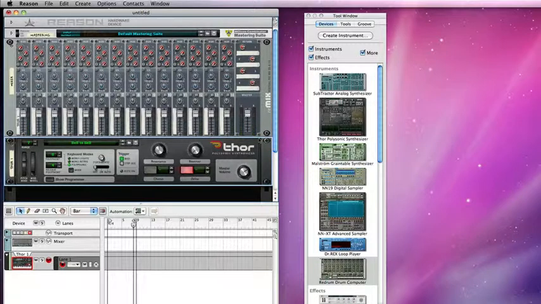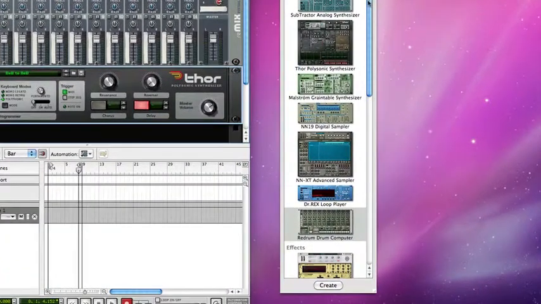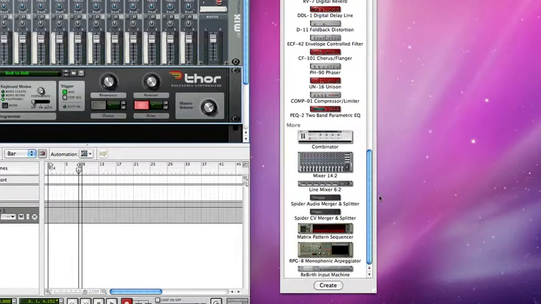What I want to do is create an arpeggiation, that is where it sounds something like this. Something like that, but I'm going to have the arpeggiator do that for me. Once this is created and selected, I can then go down to my device list. Near the very bottom is the RPG-8 monophonic arpeggiator. Again, if this is selected, that is the instrument that's going to feed it sounds.